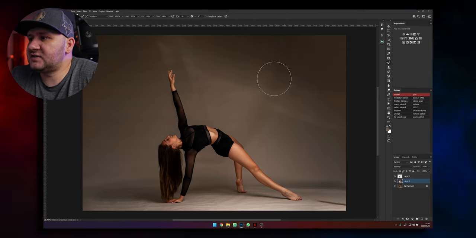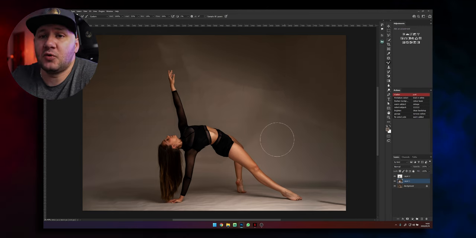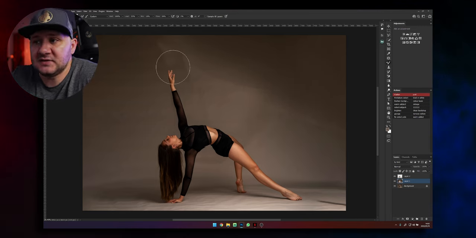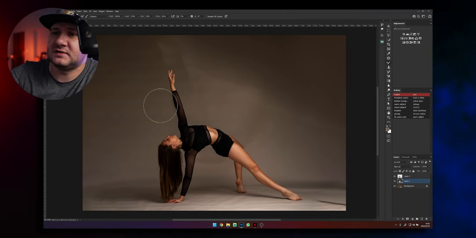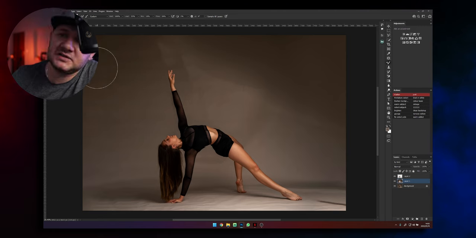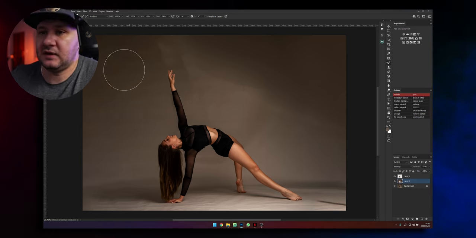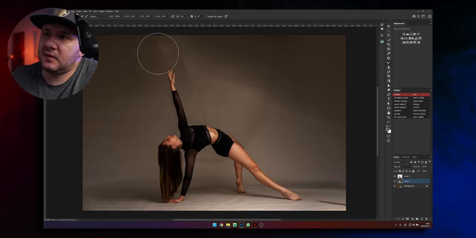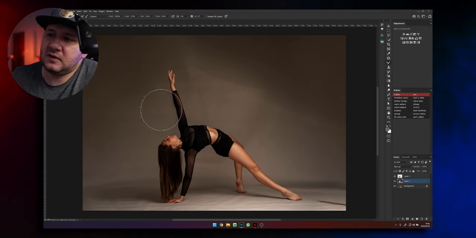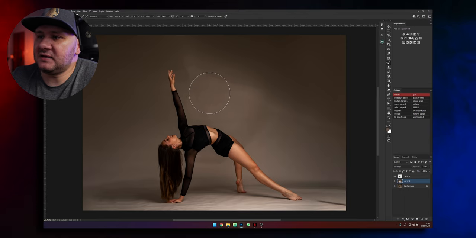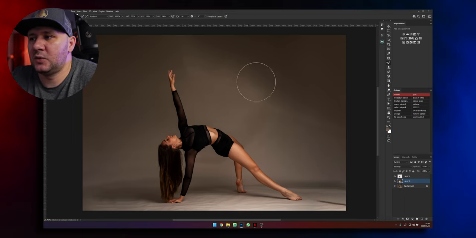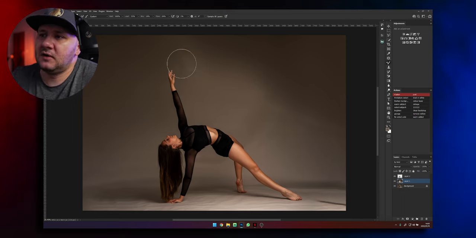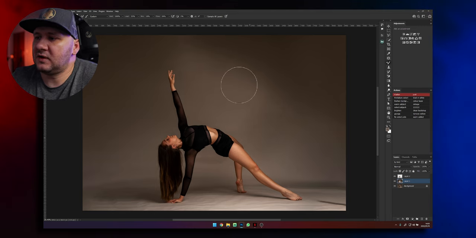Now, the reason I smudge it as opposed to taking a normal paintbrush and painting in new colors is it's harder to keep the tone going. So you see how it's dark here and then it goes light and then it's dark again. You can keep that. Sorry, I can't see so much because of this glare, but you can basically see that it's smoothing the already there colors. So where it's light, if I work here, it will stay light. As long as what you click on first, if you click here, it's gonna take a light color into the dark. The idea is just to get the background to look like a smooth background.